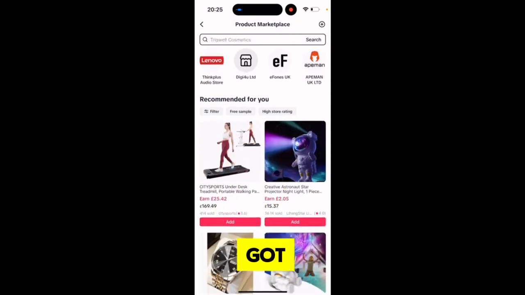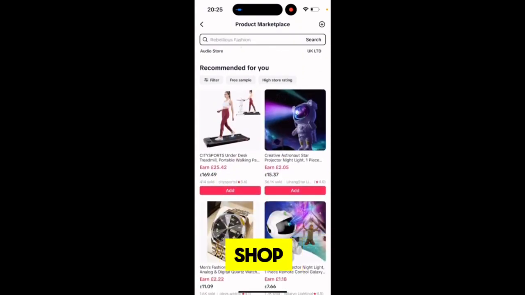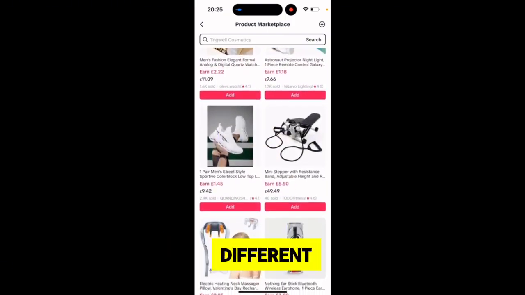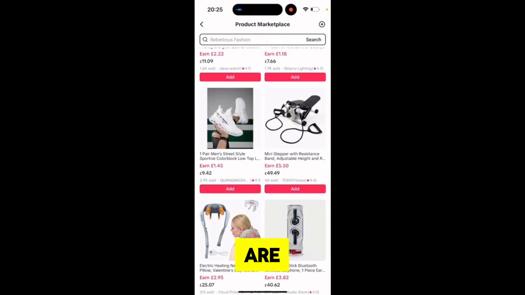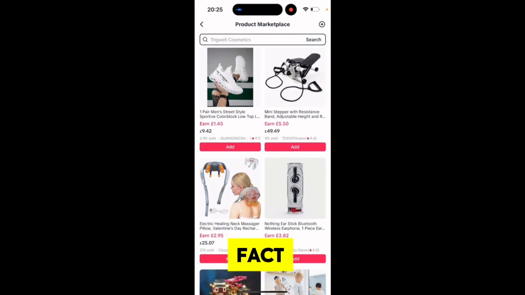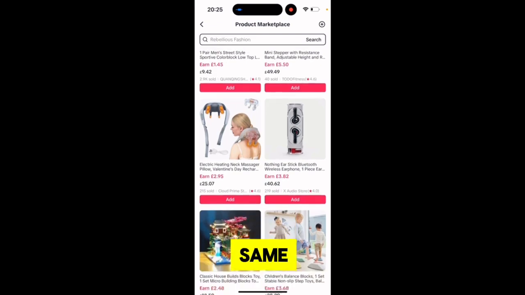And you've also got more recommendations from the TikTok Shop for you there. So there's a ton of different products as well. And I know a lot of people are skeptical about buying from TikTok Shop. There seems to be a taboo around purchasing from TikTok, but I can tell you for a fact these are the same products, a lot of them that you'll find on Amazon, and ultimately they come from the same suppliers.